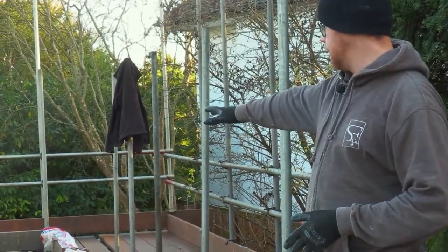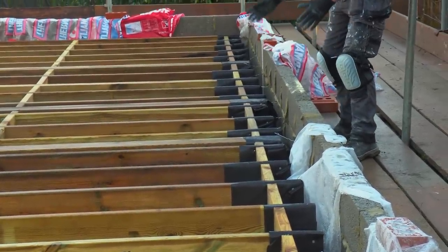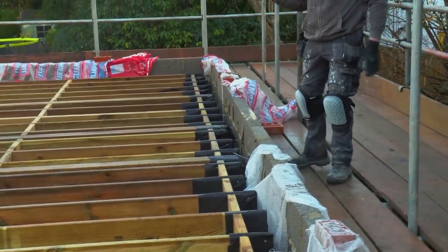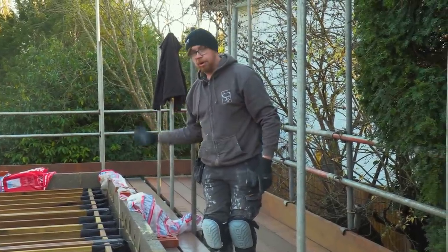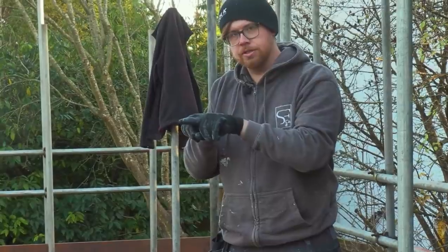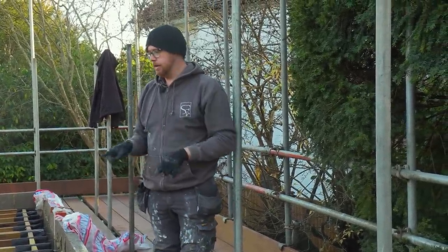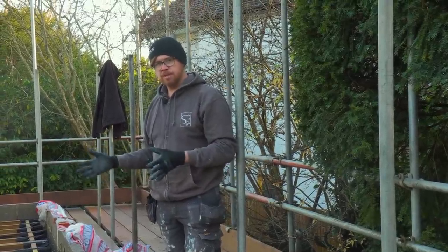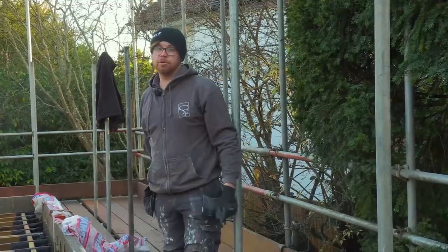We've already laid our joists, as you can see, but we've got trimmers coming through. We've also got another joist next to it. And the reason we've done that, we've set all of our joists up at 400 millimeter centers, so that when we put our CaberDek down, all of our end joins will land on a joist. It's not 100% necessary to do it like that, because you can put a noggin in if you're not landing on a joist, but this way it just makes our life so much easier. And also it means we're set up for the plasterboard underneath.